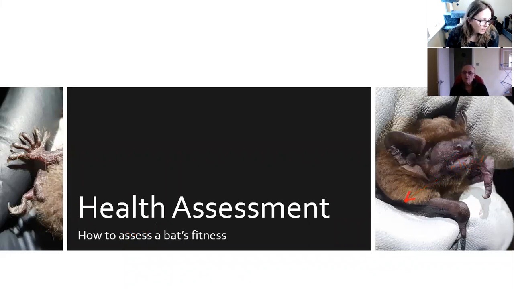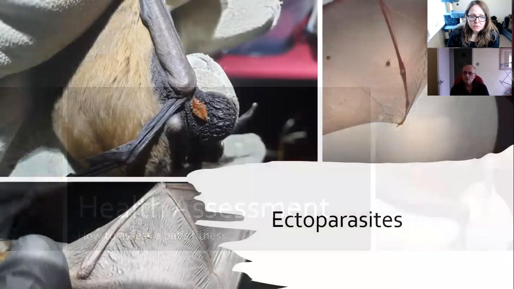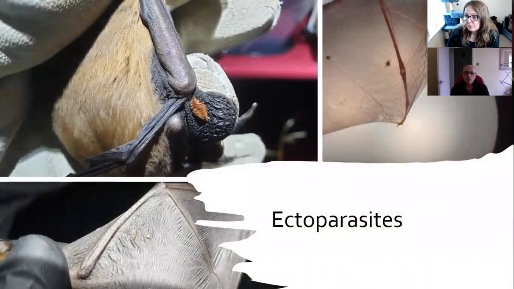So health assessment. We don't quantify the health of bats, but we do generally make notes if they are covered in mites, or if they are skinny. If a bat was very, very skinny and looked like it was in a lot of trouble, we would take it into care, but that's never happened, and hopefully never will. Generally speaking, ectoparasites are something that the bats will groom off. A healthy bat will groom ectoparasites.